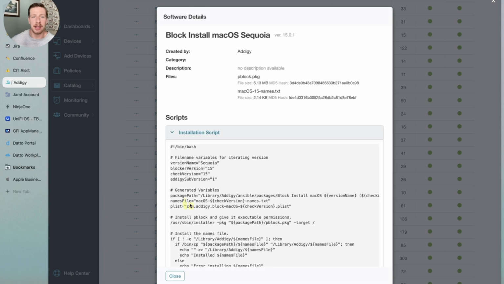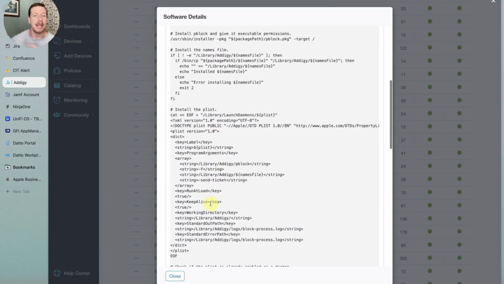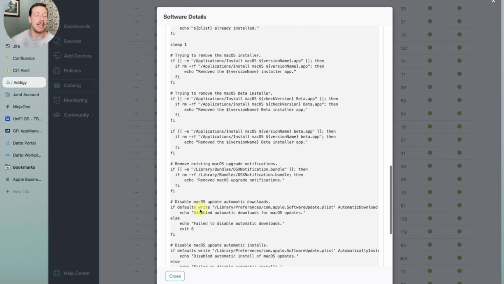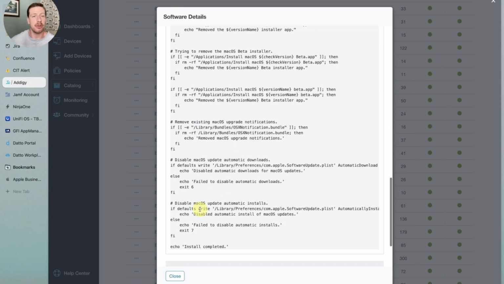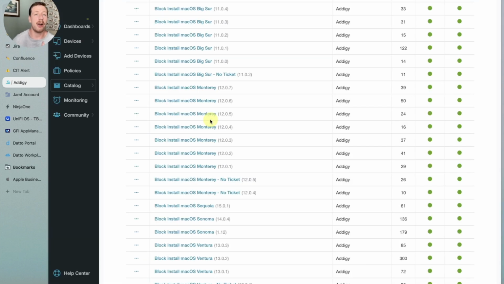If we take a look at that in here, you can read through this script and see exactly what it's doing. But in essence, it looks for whether the application is opened or running, the install macOS Sequoia app, and if that's running, it's going to quit it. So it's just another layer of being able to restrict those updates until you're ready for those to be pushed out. I hope that gives you a better idea of how to control macOS updates so you can deploy them when you're ready in your environment.